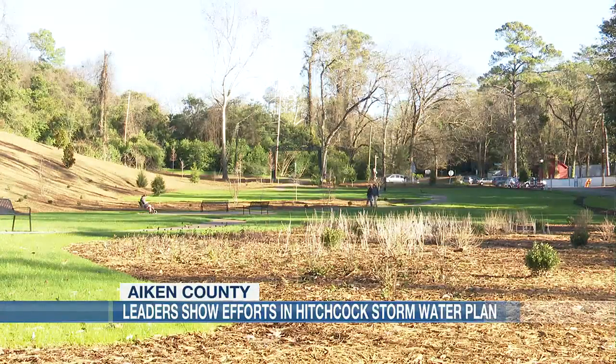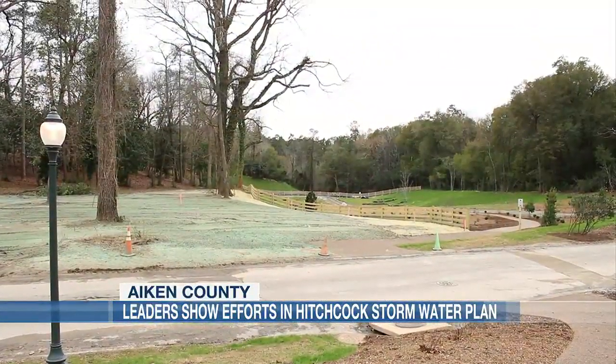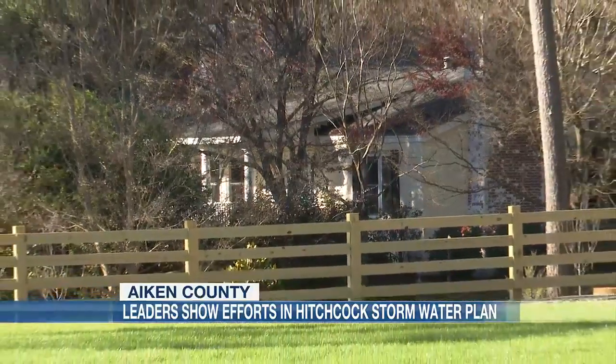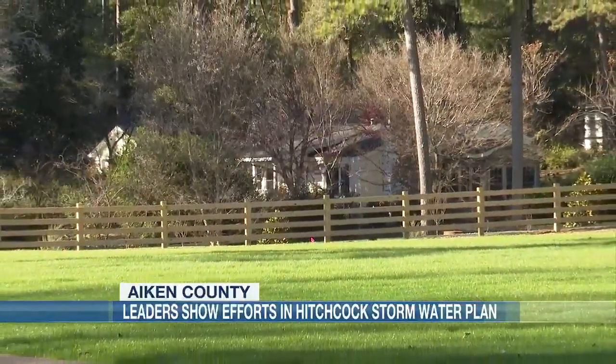Tanks are what lie underneath this green space, all to help control stormwater and reduce erosion. A large percentage of the Aiken water runs under our property today, and now it's going to be diverted into these stormwater systems. This entrance really does justice to the huge asset that we have in Hitchcock Woods. It is a beautiful entryway, and this was a wonderful opportunity to create this as part of the solution for the erosion problem.